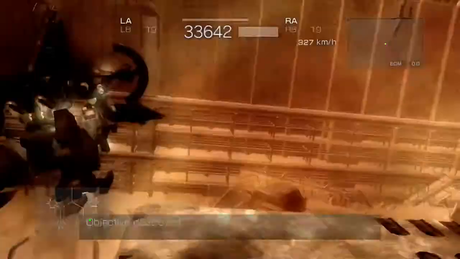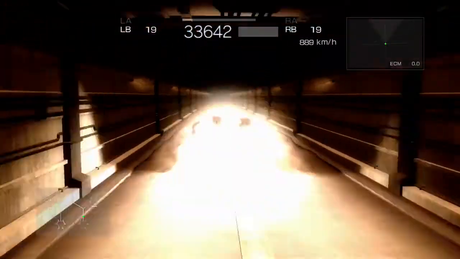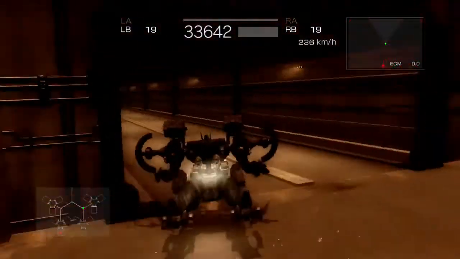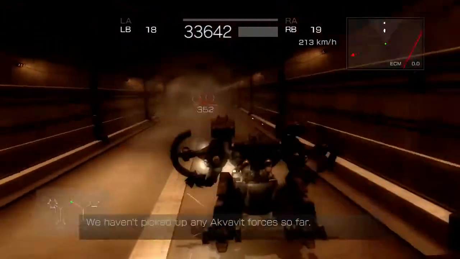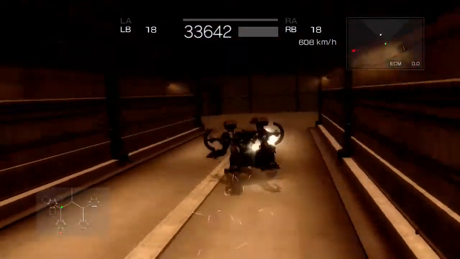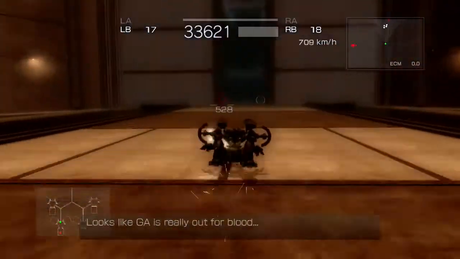Objective destroyed. Okay. They give you a little overlay of the forces map, so far. Bottom left. So much the better. Let's finish up this mission. What next? Looks like GA is really out for blood.